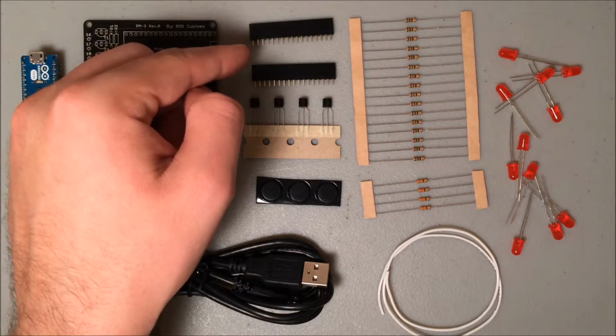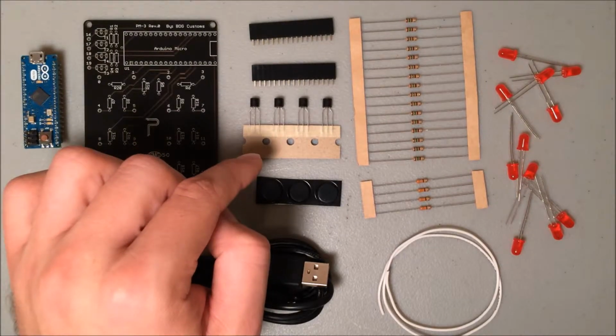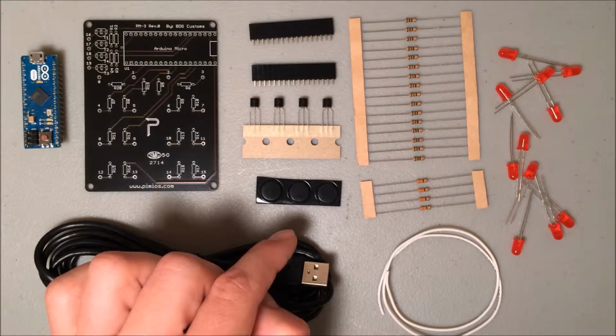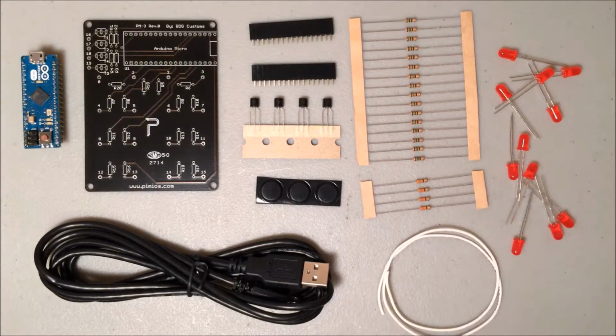2 strips of header so you'll actually be able to make a socket so the Arduino Micro will be removable, 4 NPN transistors, these create your path to ground, 3 little rubber feet which will help elevate the PCB up off the table so you don't scratch the table. You have 150 and 330 ohm resistors, some wire, and your LEDs.